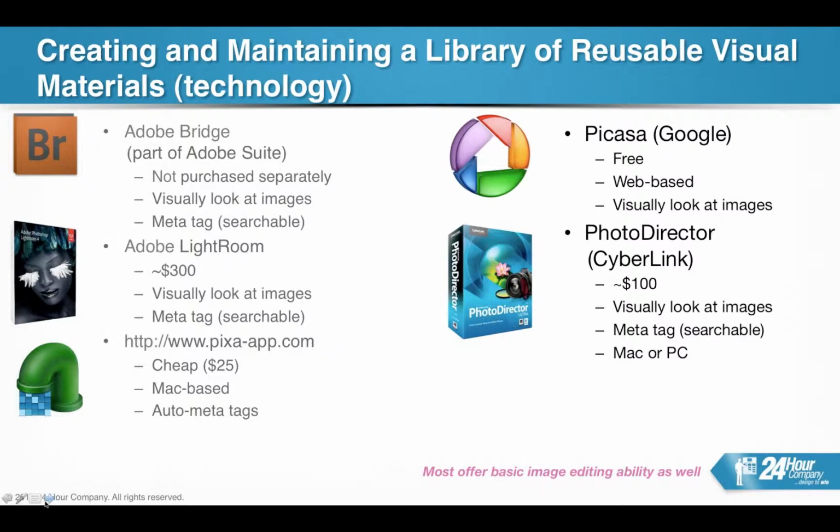Another option to consider that is free is Picasa. It's a service run by Google. It is web-based and you can visually look at all of your images. This might be great for dispersed teams where lots of different people from all over the world need to review your materials, but it might not be as secure depending on your company's preference for that. All of these, or most of these, do offer some level of basic image editing as well, although you may need to invest in a different program if you need some more extensive image editing services.